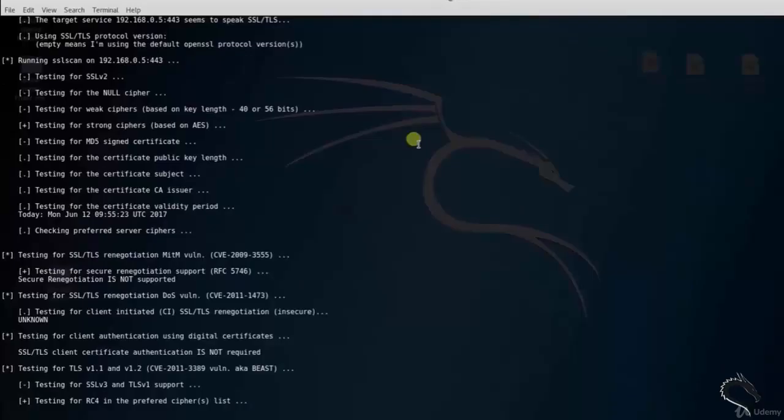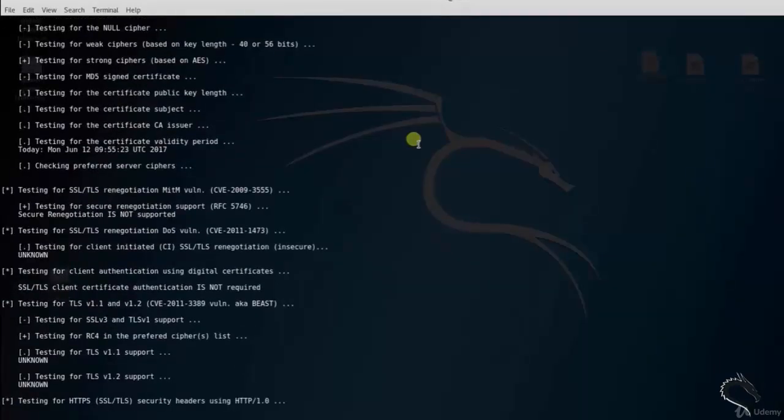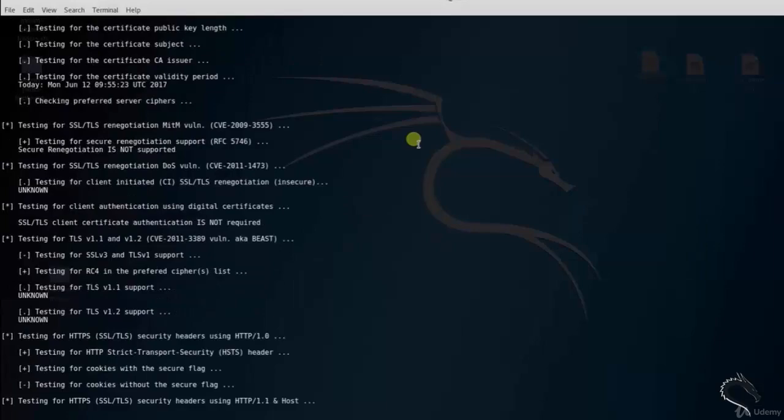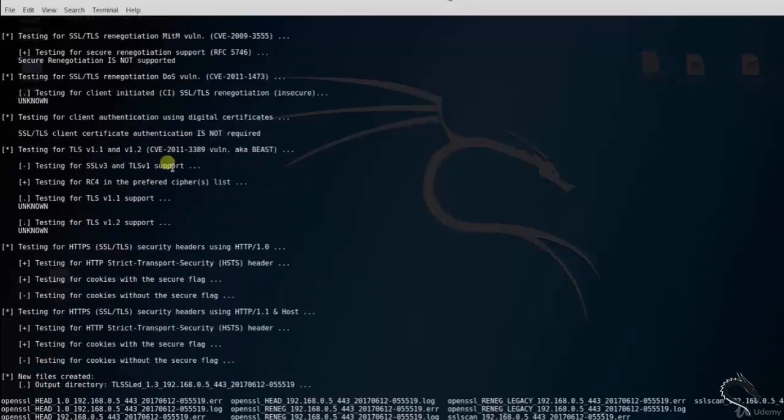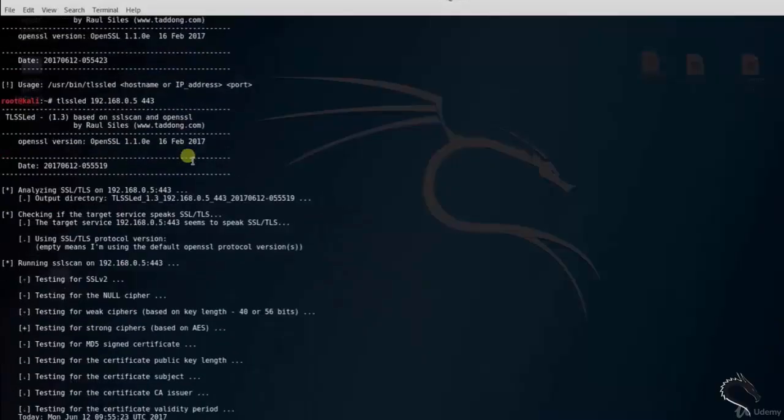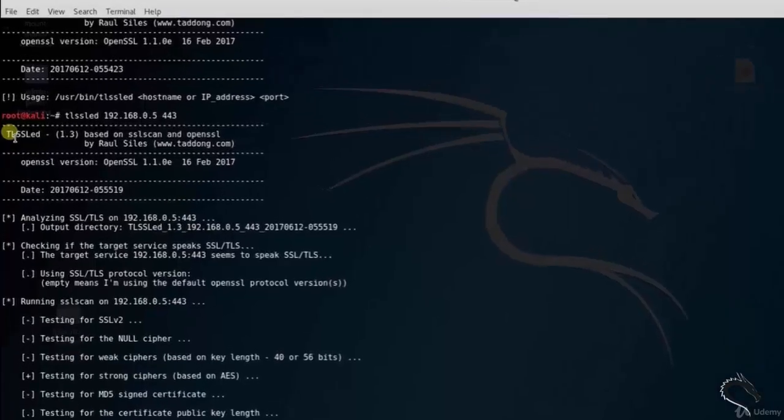Here you can see that processing starts, analyzing SSL or TLS on our target machine. We can see that sslscan is running on the 192.168.0.5 machine, port 443. This tool checks with sslscan, MITM vulnerability, that is man-in-the-middle attack vulnerability, client authentication using digital certificate, and so on.